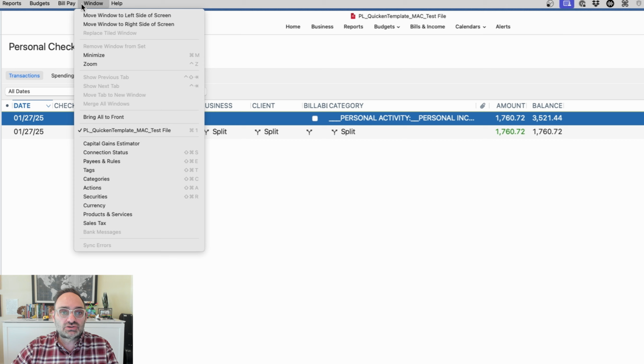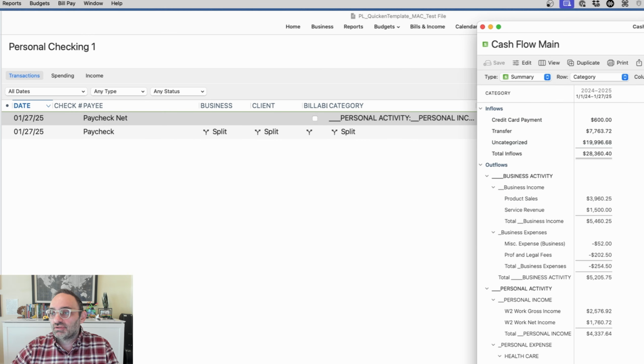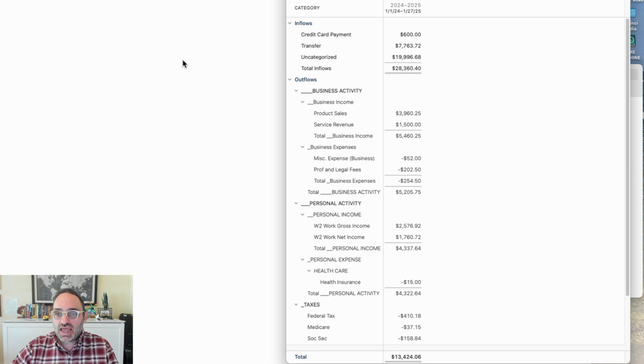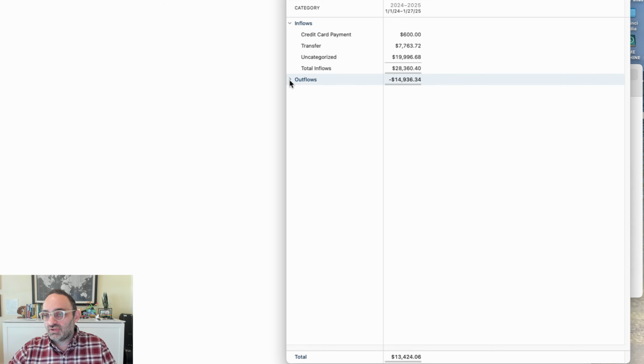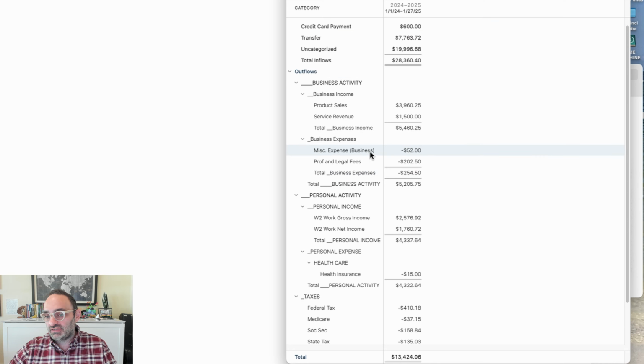And of course, I'm going to show a report, because everything you do with categorization is all about translating the data into a report you can read that helps you. So in this report here, the way I have my category set up, and I know this is a little confusing because this report says inflows and outflows, but I've got my income down here.